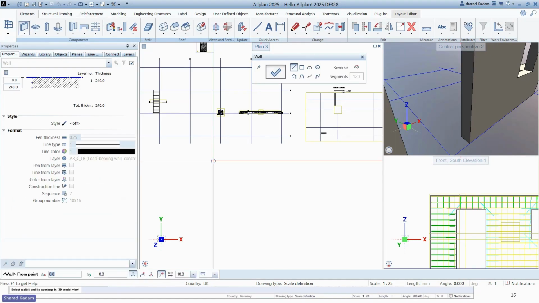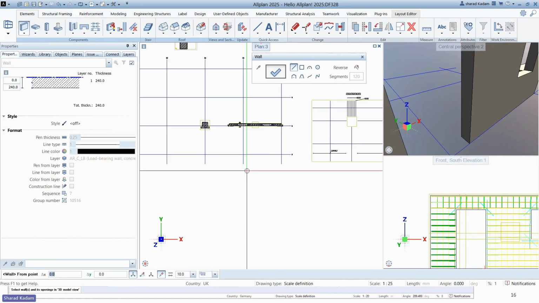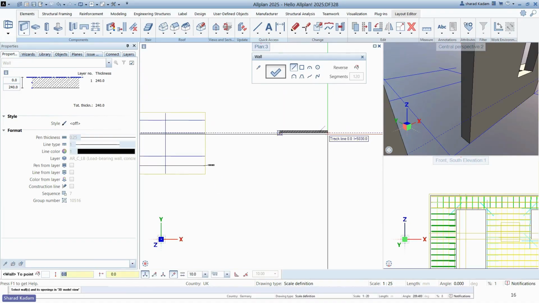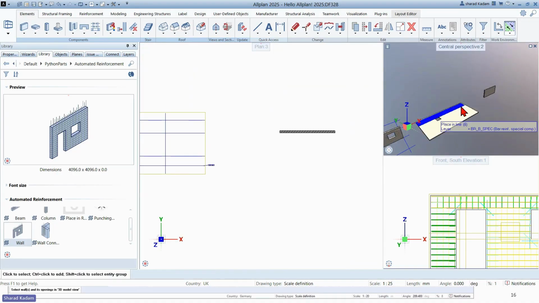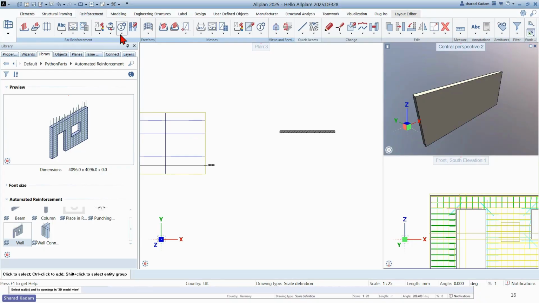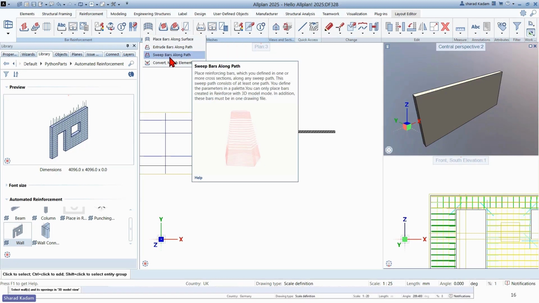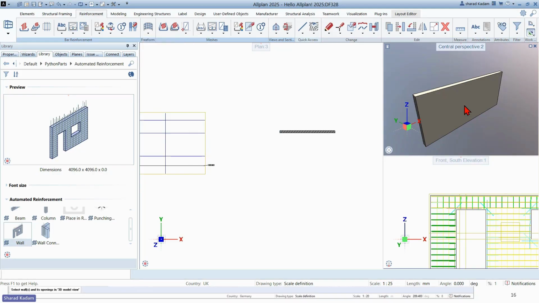Then we will see some more tools in detail. Let's say I'm just adding some wall again. I'm just adding it at this particular location. I'm using the same simple plain wall over here. So here we have one more tool for rebar, which we call place rebar along surfaces. And we have extrude bars along path. So for any kind of complex geometry, where the range is not straight, we can use these tools to place the rebar.